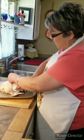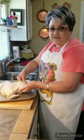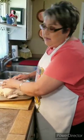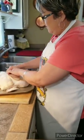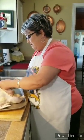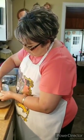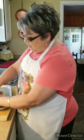Now that I've gotten it real nice and dry like this, I'm gonna go ahead and just get the skin off the chicken like this. Just put my fingers in there like that and just separate that skin. And you can go in here into the legs, because I'll be, you know, pushing some butter into these areas here, so you want to make sure that the skin comes apart from the chicken like this. See? You would do the same thing with a turkey. If you were going to be fixing a turkey, I would be doing the same thing.